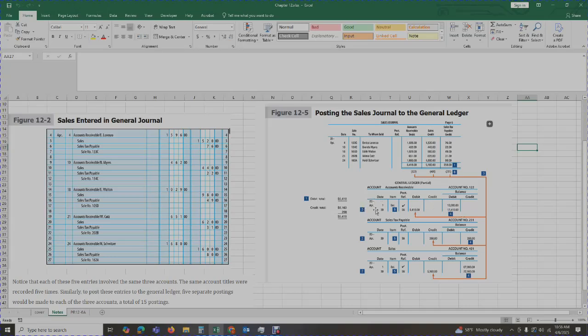Nothing changes. The only thing that changes is that you're picking up the total from the sales journal to avoid or to minimize doing 5 entries or whatever number of entries that you have for that period. You're just picking up the total. If you want to know what makes up that 5,418, you always refer to your sales journal 6. So we do the same thing. The 5 represents the step that we're working on. Step number 5 is transferring your totals to your ledgers.